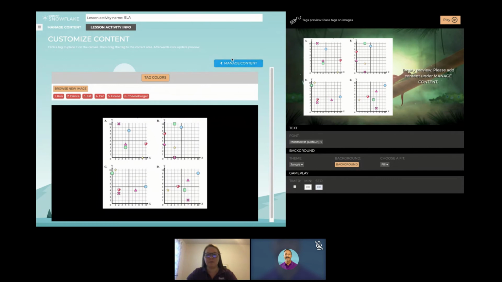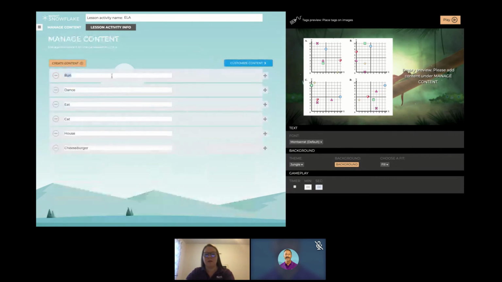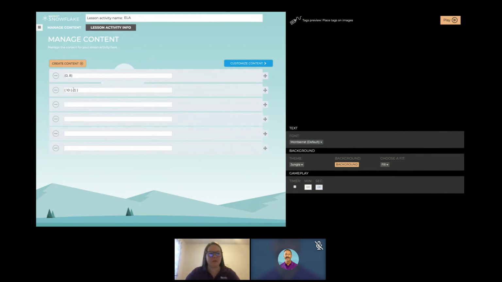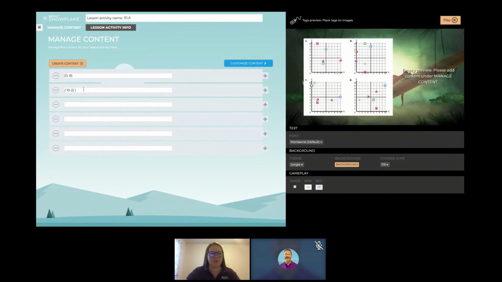So this one is a graphing one. Obviously these don't make sense because there's no cats on this graph or house or cheeseburgers. But I would then do, since it's graphing ordered pairs, I'll just do a couple. So 0 and 8. If you're doing this from your teacher book, you would probably have all the answers too and not have to look at everything. I don't think I'm writing that correctly. I think I need to, there we go.